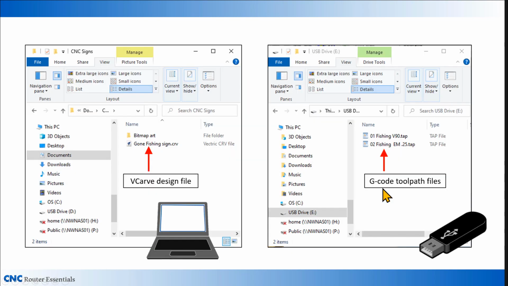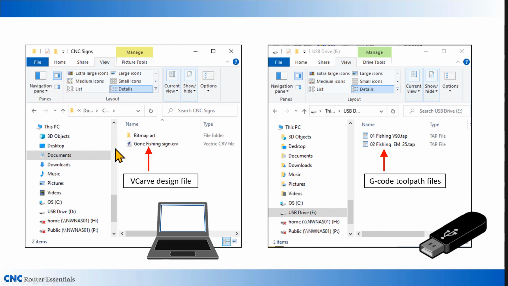In fact, if you go into your computer, you'll see that your VCarve design file, which has a CRV extension to it, is different from G-code toolpaths that we saved to the thumb drive, which have a .tap extension. Now, the extension varies depending on the post-processor you used, but these files are generally referred to as G-code toolpath files, and they are what will actually run the machine, whereas the gone fishing sign over here, that's your master design file.